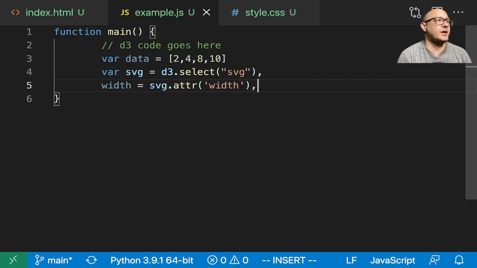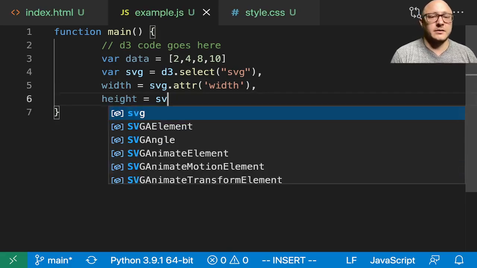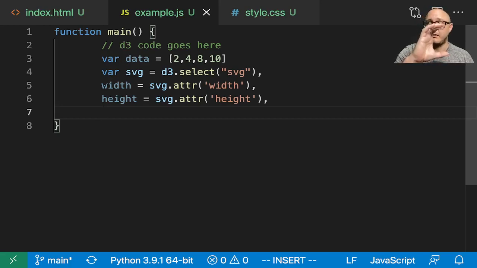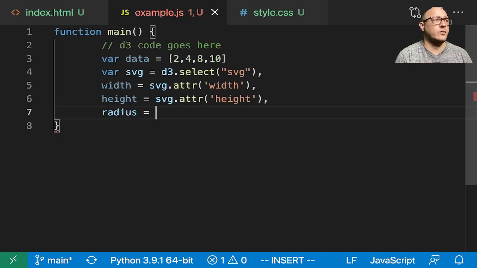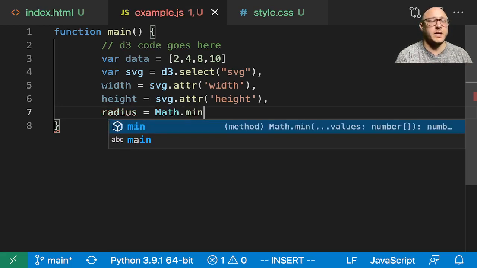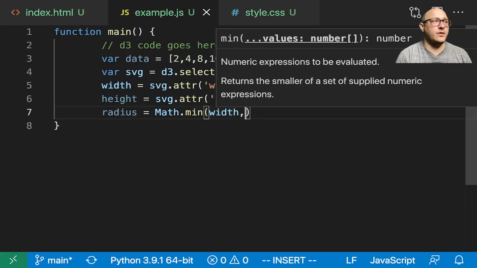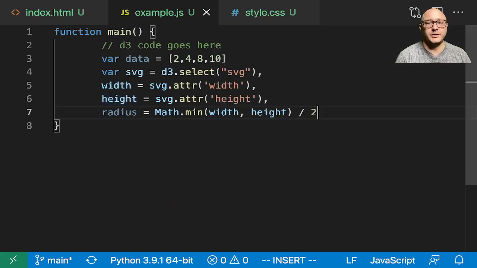Let's do the same thing with the height. We also want to calculate the radius of our circle. So radius in here would be something like Math.min of width and height, divided by 2.